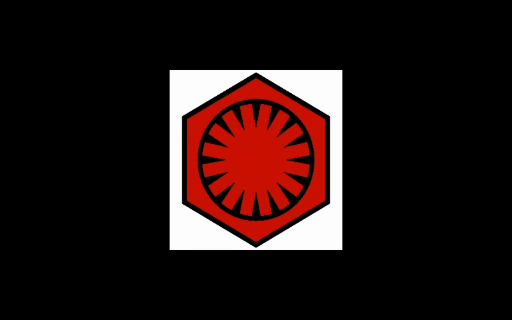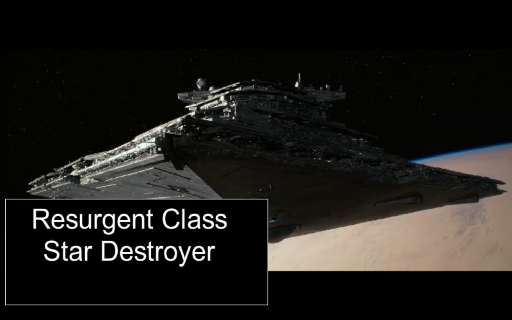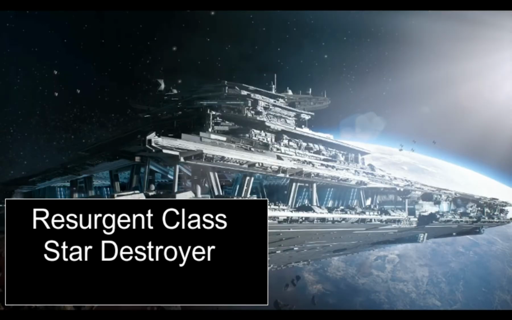I'm going to start with the nice and easy. We're going to start with the First Order. Now, first of all, we got the Resurgent Star Destroyer. This is the main Star Destroyer of the First Order's fleet. First thing we see in Episode 7, and the first thing we see in the Star Wars Starfighter Assault trailer.